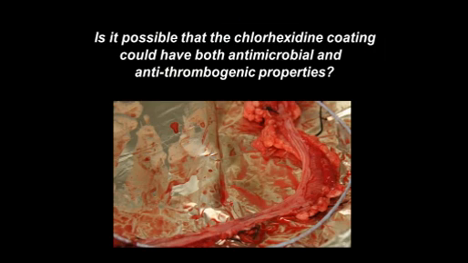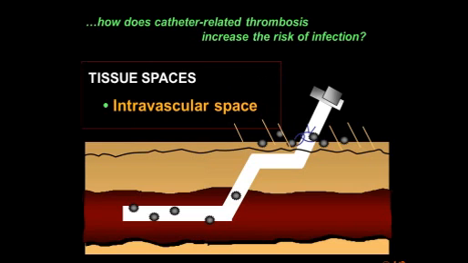Now, one thing that we noticed in the treatment catheters, unlike what I have seen repeatedly in all of the sheep work that I've done over quite a few years, I've always observed a fibrin sheath formation, even in the absence of infection. But in these catheters, it was an incidental finding that there were no fibrin sheaths or very limited development of fibrin sheaths on the chlorhexidine catheter. And it really posed the question, is it possible that the chlorhexidine coating could have both antimicrobial and antithrombogenic properties? We'll come back to that.